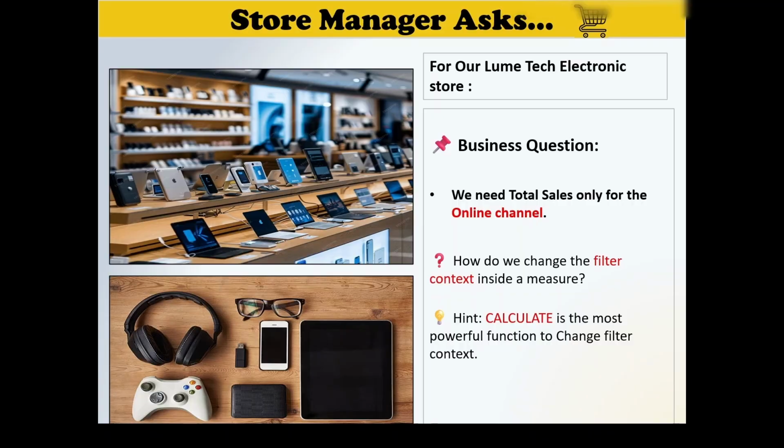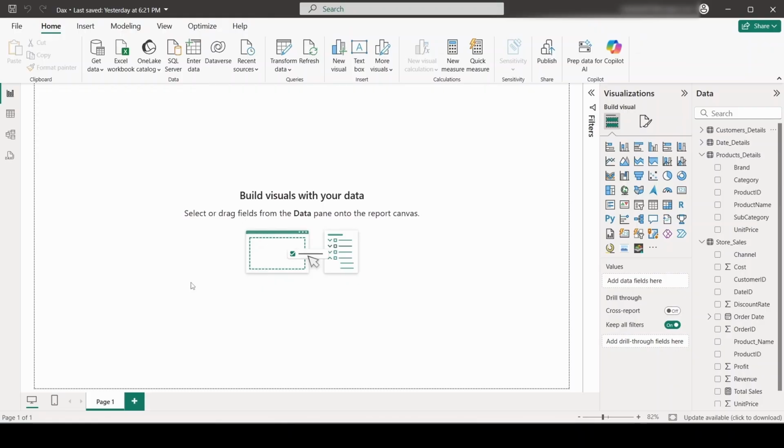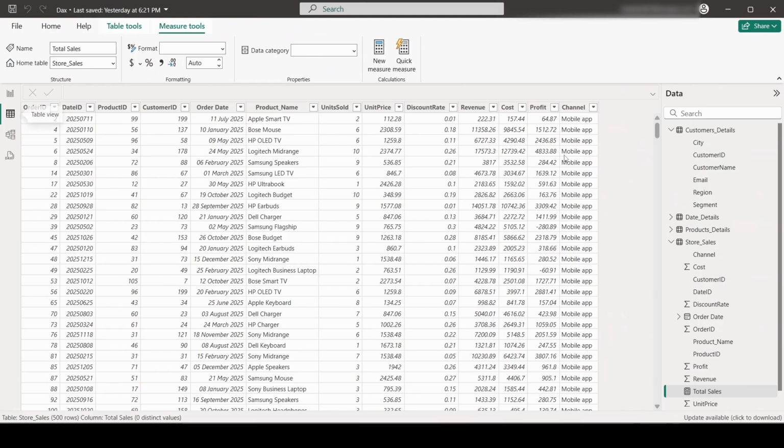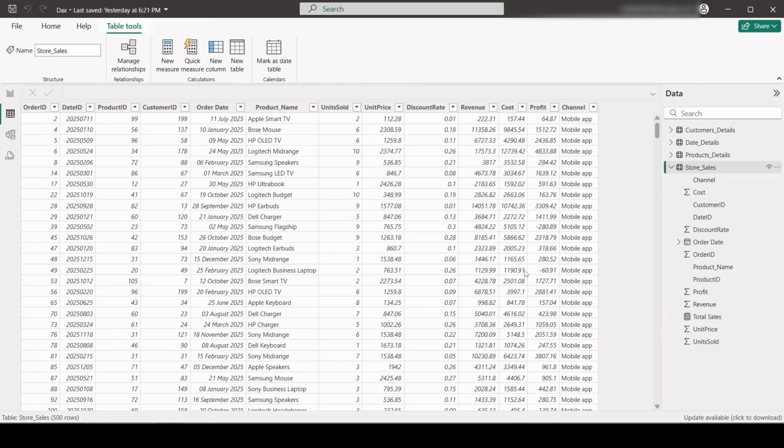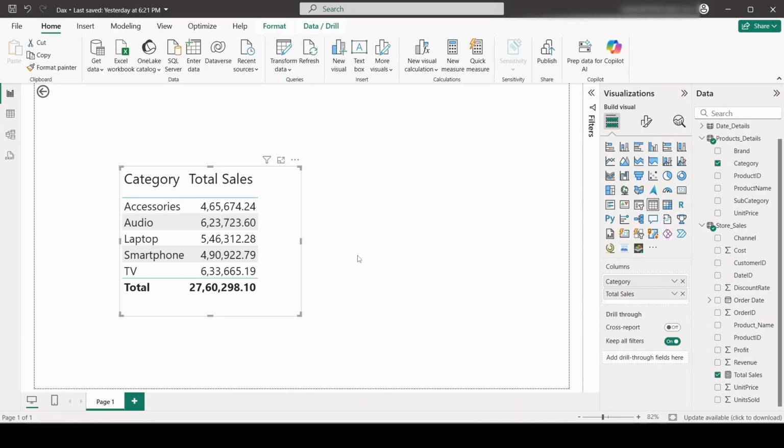So let's start. I'm inside Power BI now. This is our electronic store data set, and we have a sales table for this store. In this table we have the details of each order which has been purchased by a customer.